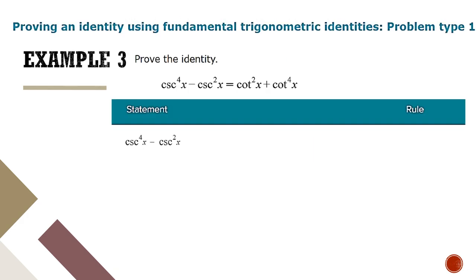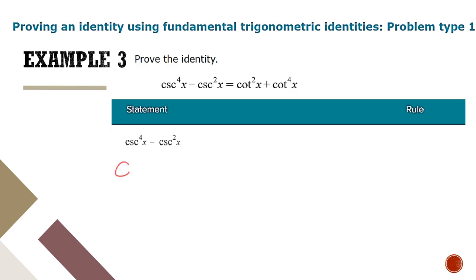So let's actually walk through an example where we have to prove it ourselves. So we actually have to do the steps, and we have to write the rule. So we're going to be given this thing on the left, and we're going to have to try to get to what's on the right. So there are multiple ways you can do it. The first way is, I noticed they are both cosecant, and this is squared, so there's 2 of them, and this is cosecant to the 4th, so there's also 4 of them there.